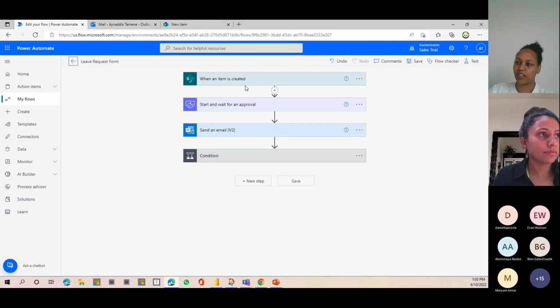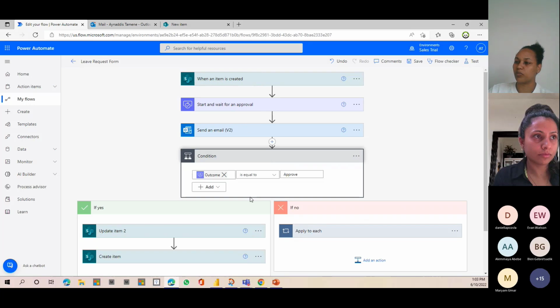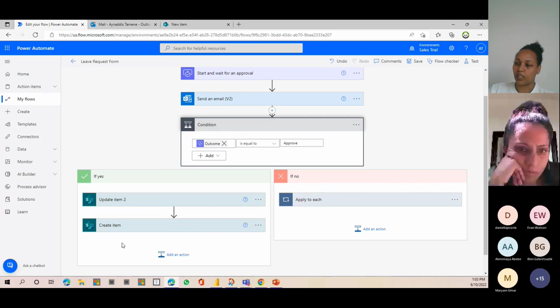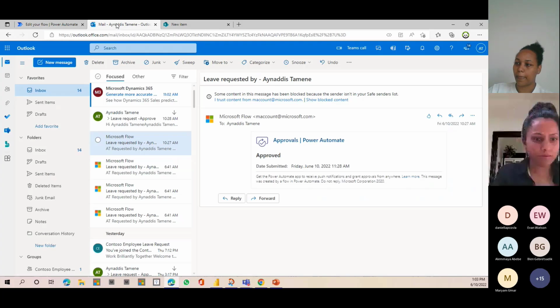When the item is created, when employees submit the form, it automatically comes here. This goes to the process. When you see this, it goes to the action. The condition is yes or no, meaning the manager gives a rejection or approval, and the flow continues like this.